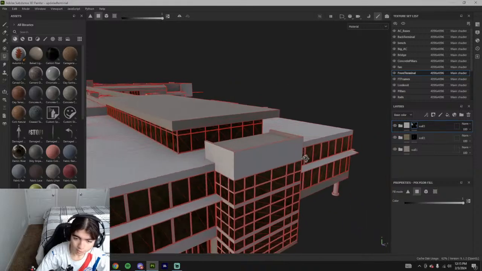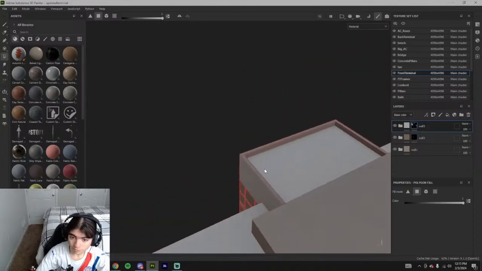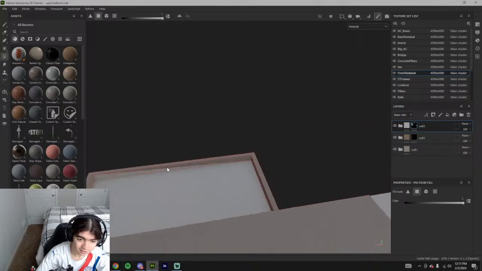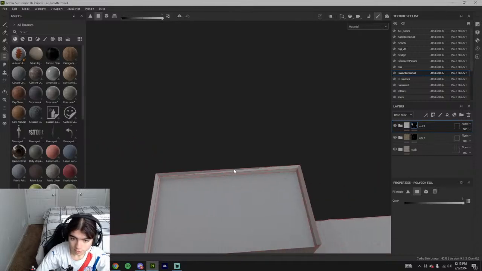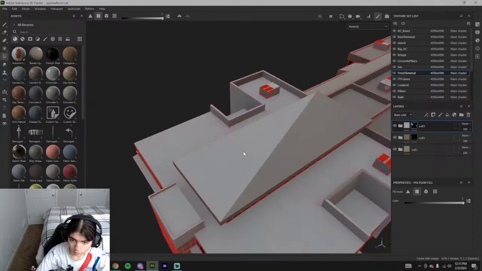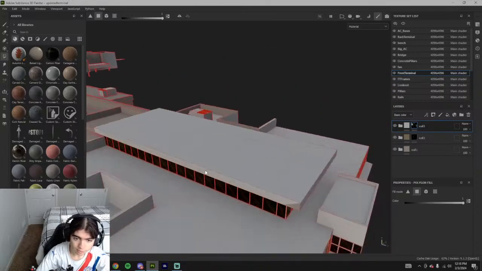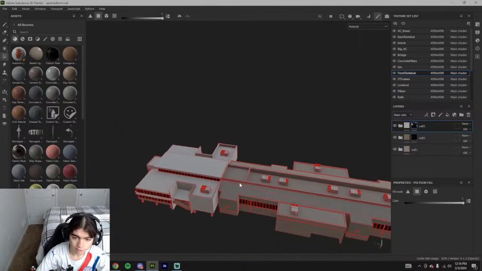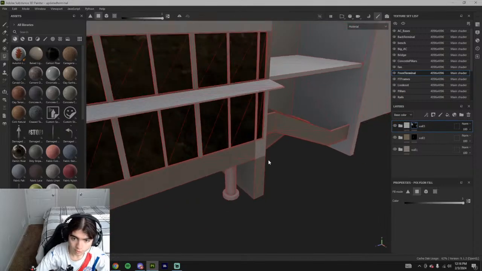Sometimes when you use other software, I'm not sure if Modo is another 3D software, I've never even heard of it. Maybe other software is a little better in that regard, but in my experience, SketchUp just has not been the best for importing into Blender. But it definitely does work if you don't have mesh that's too intricate, or if you know your way around it. If you can get around with that, why not? But typically I would recommend modeling things in Blender, not having to import models directly from other software, just so that you guarantee your model is actually good quality, or the topology, I mean.